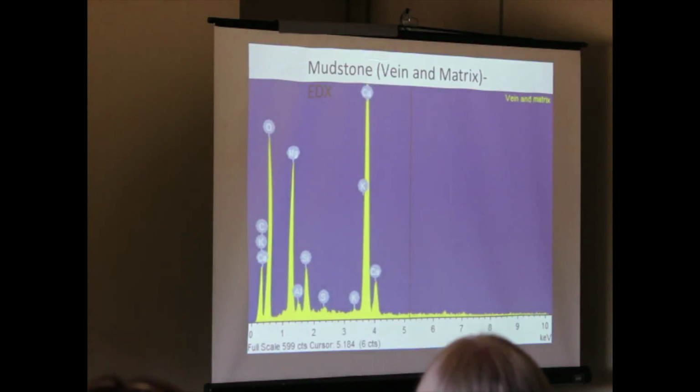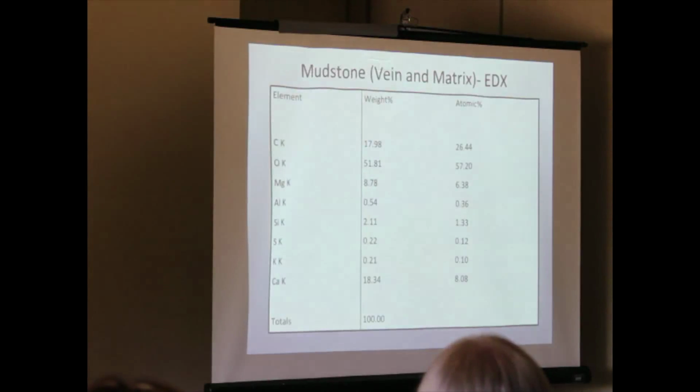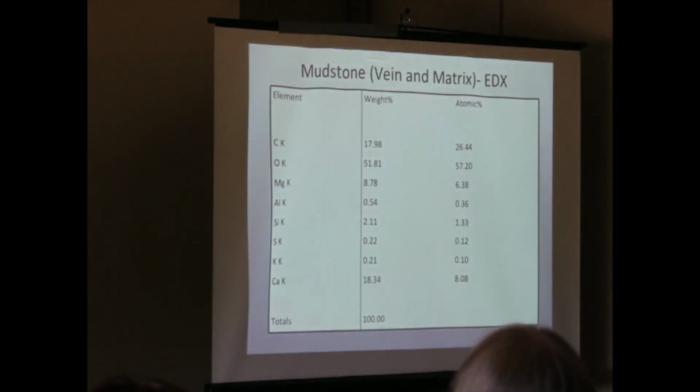But the SEM is really good at telling me the chemical composition, so you can see that this mudstone is full of different kinds of elements like calcium, magnesium, silicon, just a big mess of different stuff. That's why it's called a mudstone. And here's the chemical composition again, as a percentage, so lots of different stuff.